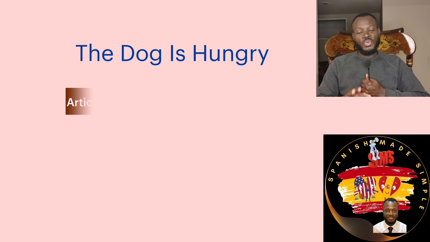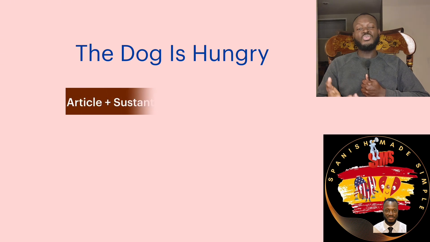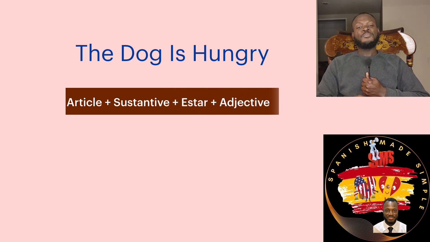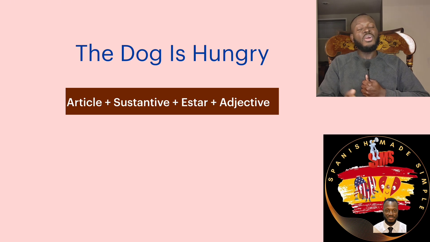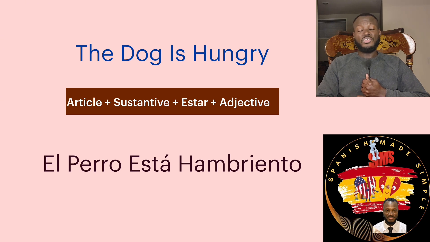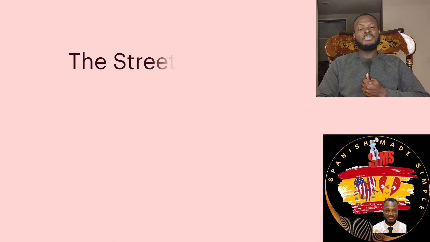I'll teach you when to say O or A at the end — O is for masculine, A is for feminine. Keep watching and you will learn everything so easily. Another example: 'that dog is hungry.' A dog cannot be hungry all the time — the dog is hungry now, and if I feed him, then no more hunger. That's why we say: 'El perro está hambriento' — a dog is hungry. It is something temporary, not forever.